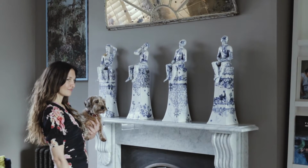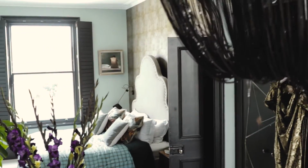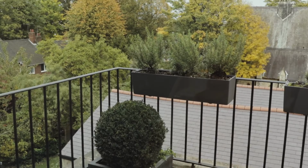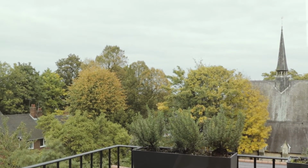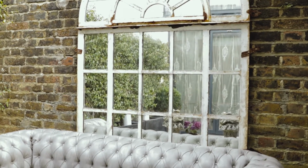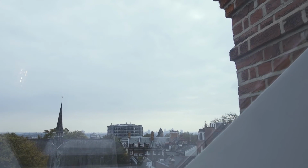I bought the house in 2008, and I was drawn to the light initially, and also the fact that we're not overlooked, and we don't really overlook any other houses, except for a little church hall that's positioned right at the back of the garden, which is totally beautiful. And sometimes of an afternoon you can hear the little tinkling of the piano and hear the girls practicing their ballet steps.